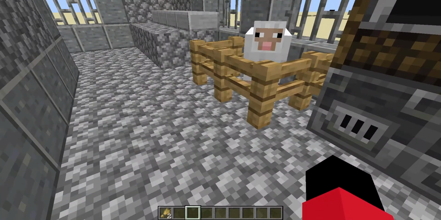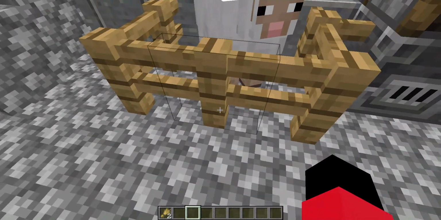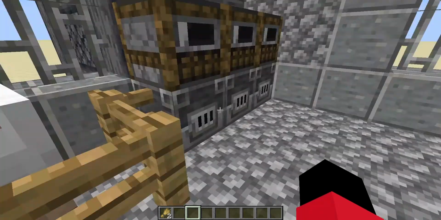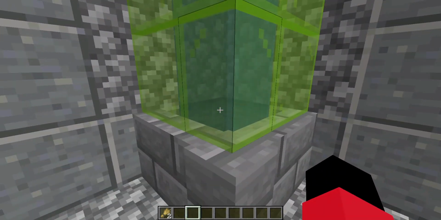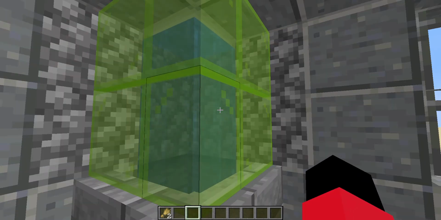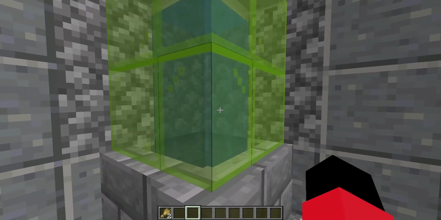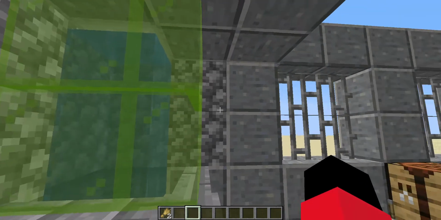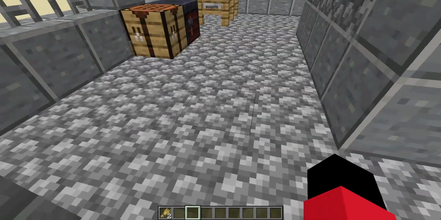What I'm planning on doing next is have the test subjects drop down, and possibly even the soul sand will get switched out and switched back in. I have an even better idea. TNT explodes the test tube, letting out whatever's inside it. No, that would damage it.